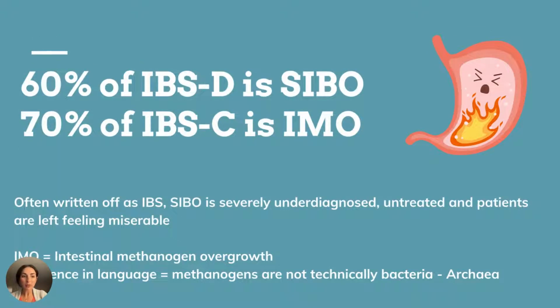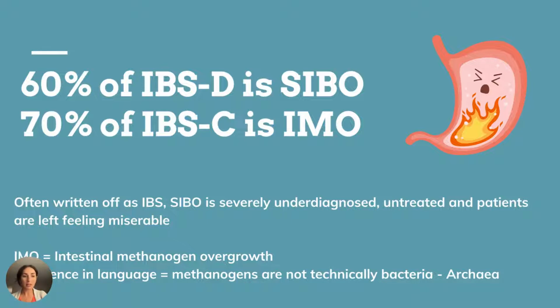So I'm sure so many of you can share that when you've been to the GI doctor, your symptoms have been written off as IBS, and your doctor basically just says maybe try cutting some foods out of your diet, but there's really nothing else we can do. Maybe you'll get an antibiotic. Maybe you'll get reflux medication, but there's typically not a solid answer from your doctor when it comes to IBS.